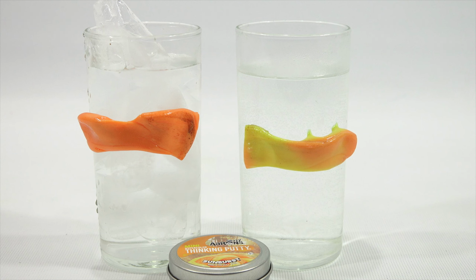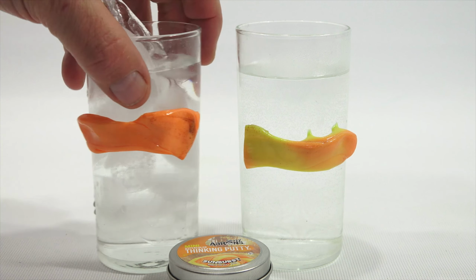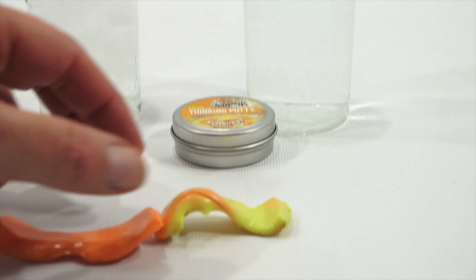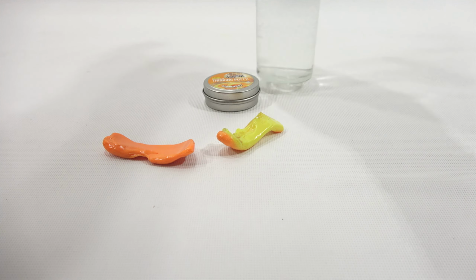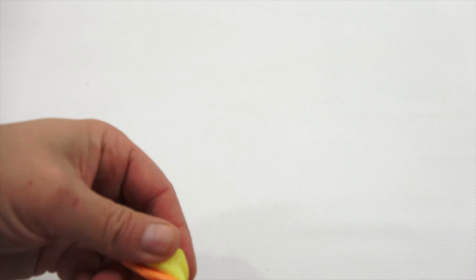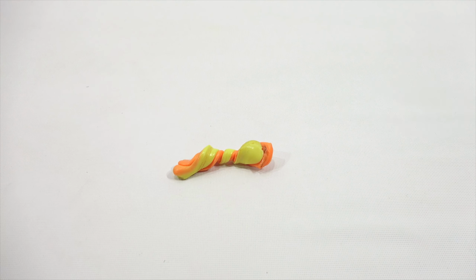All right, that was about maybe 5 to 10 minutes, more closer to the 10. You see now, this is its original color, and with the coldness, and then this is the color with the warmth. And it's much softer too. See the difference of the two? Now, they always like you to kind of twist. It's going to be hard to do because I'll have to touch it, but let me twist the two so you can get the full color effect. Here we go. Twist, twist, twist. Well, there we go. So those are the two colors.